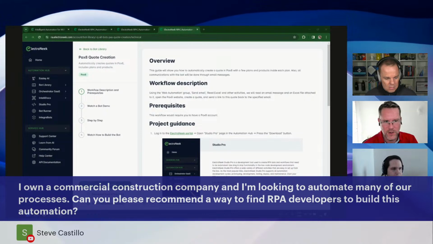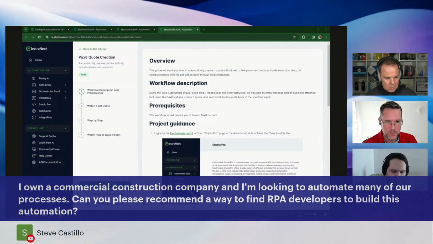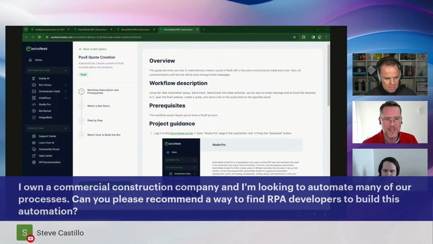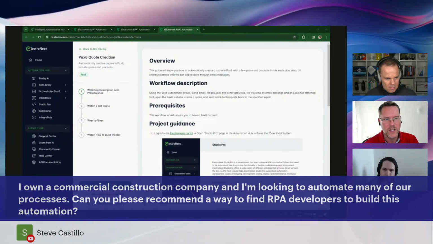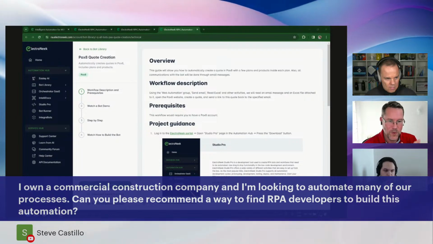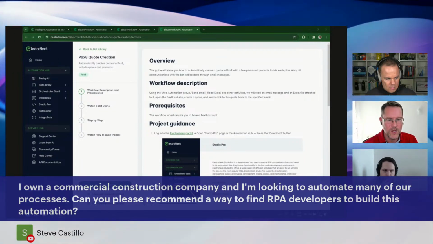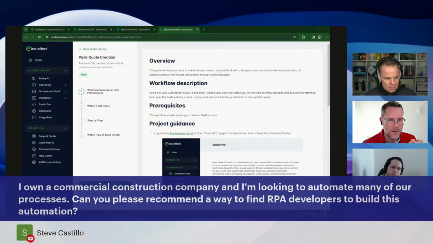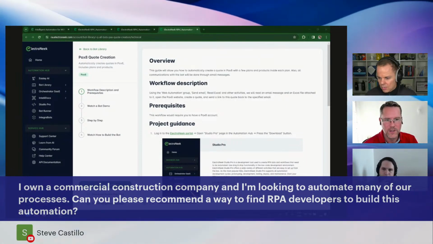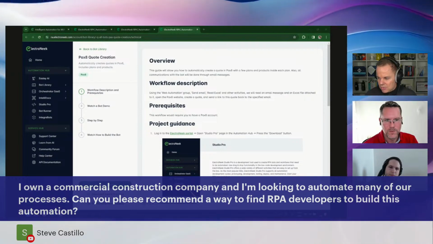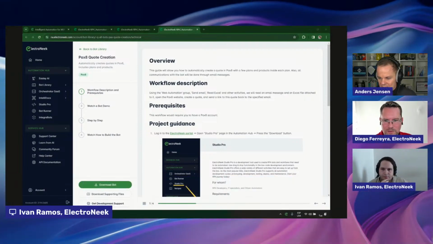There are also plenty of developers that are advertising over different platforms that you can find. So whichever option you want, you can go to electroneek.com and contact us, and we can help you with that. Great. Thank you for answering, Diego, and back to you, Ivan.